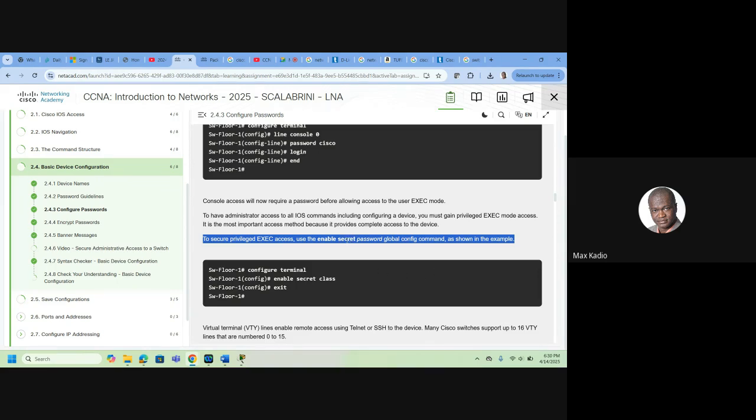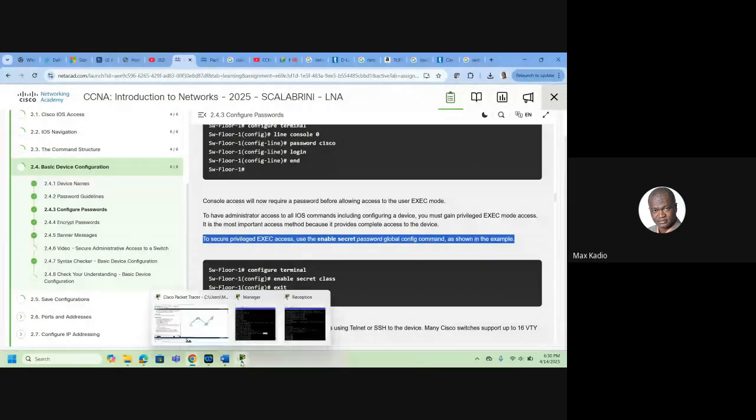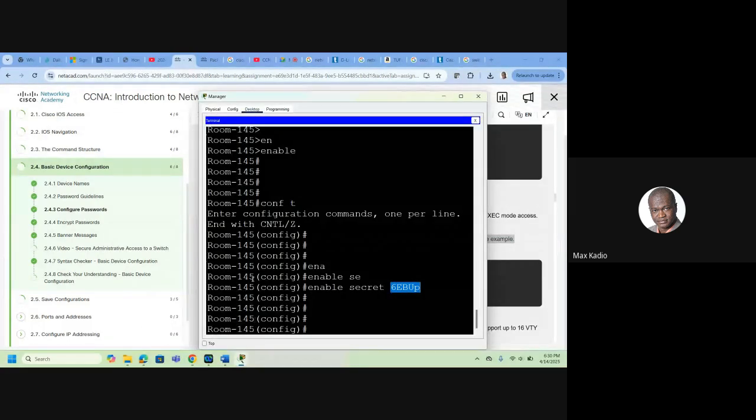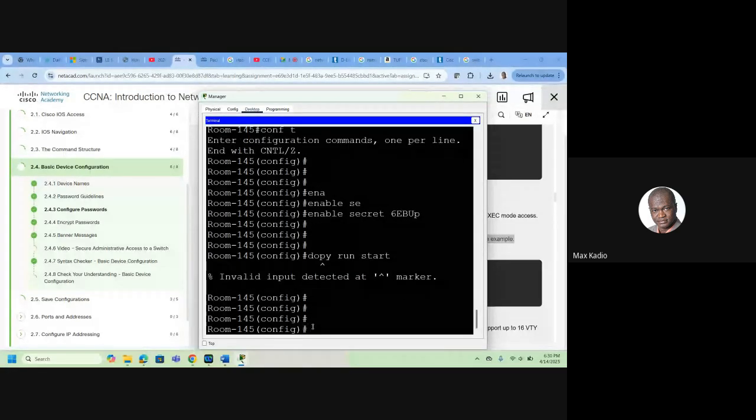Okay, so anything in NetAcad, we try to ask you if you can do the same thing in Packet Tracer. I'm going to save: copy, run, start, press enter, enter. If you do something in your Packet Tracer and something's wrong, you'll see that arrow here. It's going to tell you, be careful, there is something wrong here.